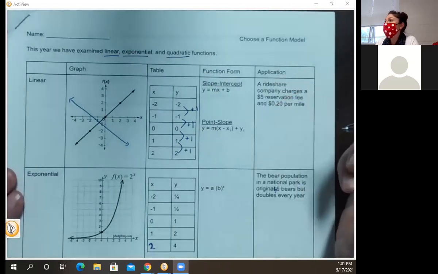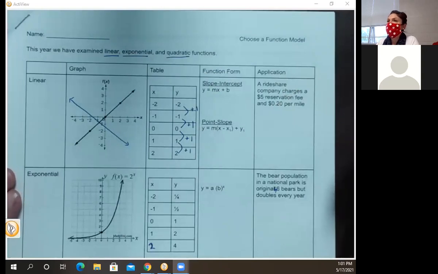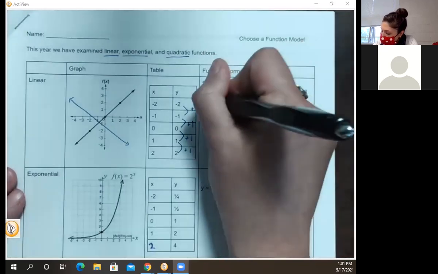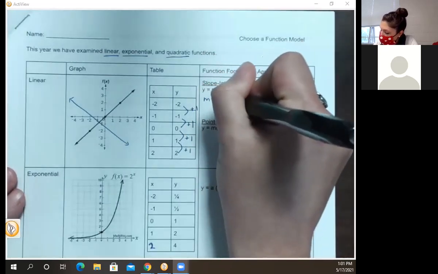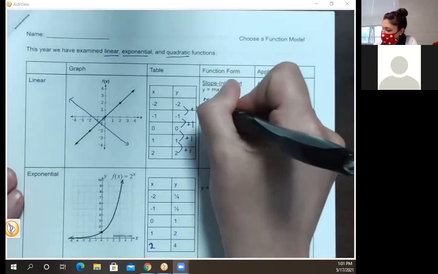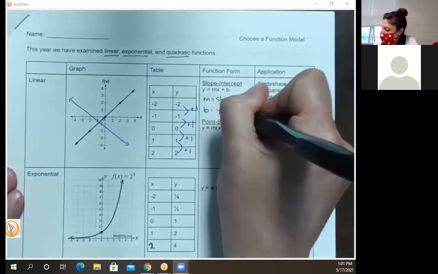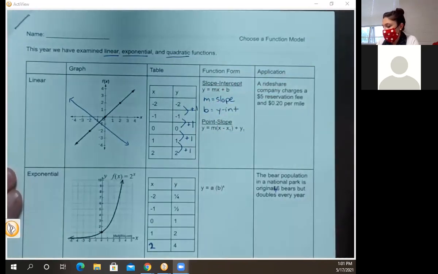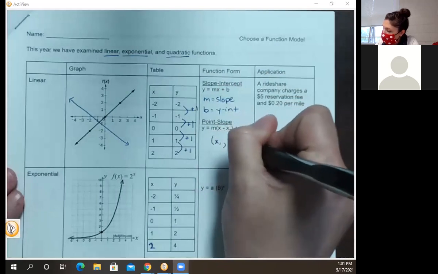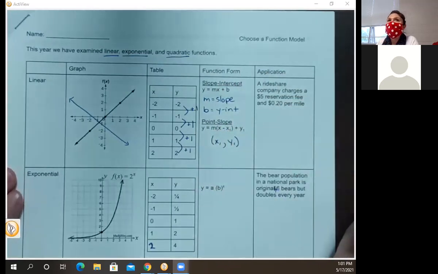We had 2 different types of linear functions that we used most often. Slope-intercept form and point-slope form are the 2 forms of a linear function that we use the most. For both of these functions, that m represents our slope, and the b in slope-intercept form represents our y-intercept. If we look at point-slope form, the x1 and the y1 represent a point on the graph. So x1, y1 is a point on the graph, which is why it's called point slope form.